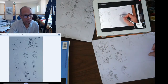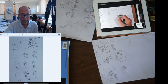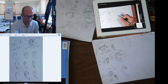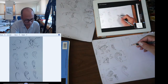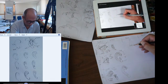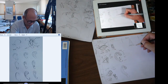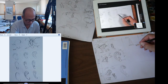Now, once you have that shape, let's give it a bottom. So determine about how wide you want your nose to be. Make this and this the same, equal from this. And then there's the bottom of your nose. I'm starting it off like a wedge. And just take these straight up. And so you have a bottom, a side, and a top.